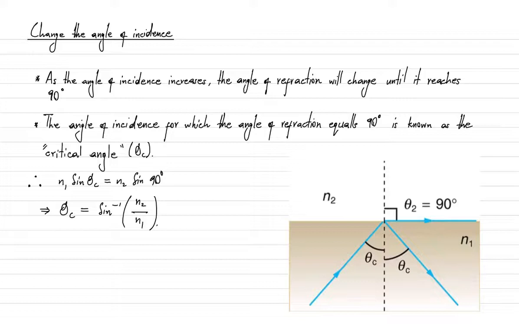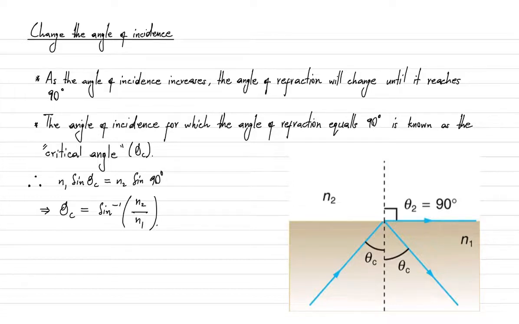Now suppose we were to push our boundary. Suppose this were the theta c, that is the critical angle. What happens when we go beyond that point? What happens when we shine the light at an angle larger than the critical angle? We know that when we shine light at the critical angle, the refracted ray is going to make an angle of 90 degrees. But what happens when we go beyond?